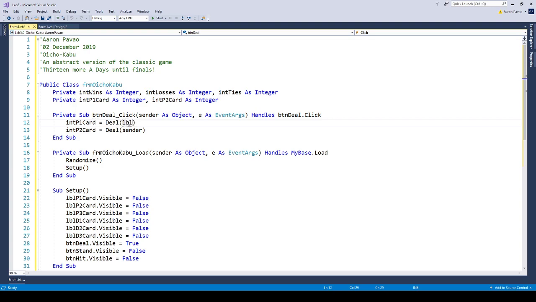We want to send the label. LBL P1 card and LBL P2 card. There we go. And that will send the labels to the function, which will then be given the number, and then our values will be assigned those numbers. And it becomes visible. It's even an awesome bonus for that.